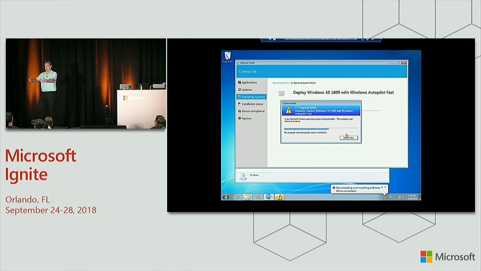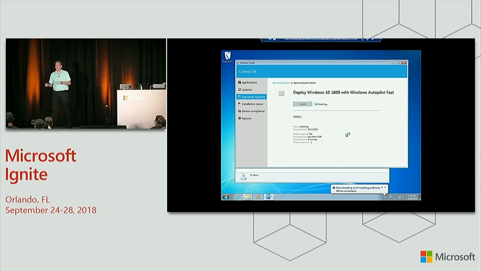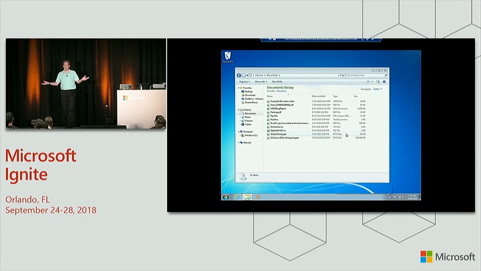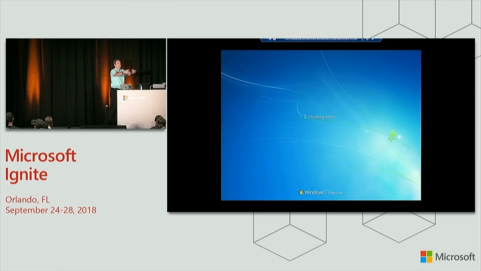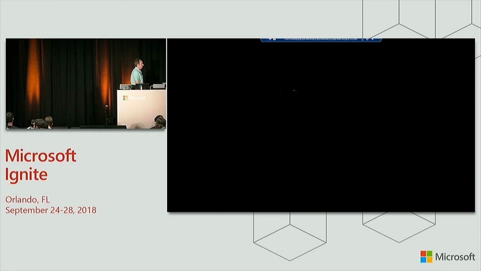Part 2 is when we're in Windows 10, and we just need to type in our ID and password to begin the setup of the process, where Intune pushes it down to the PC. So let me turn it over to our next speaker, and I'll come back up in a minute.